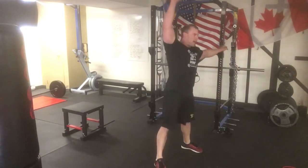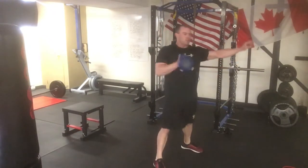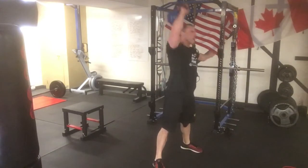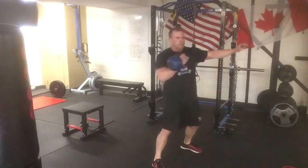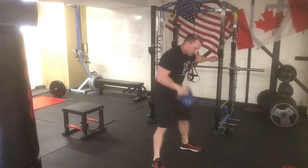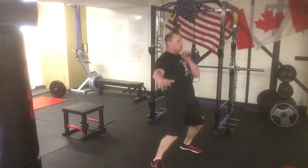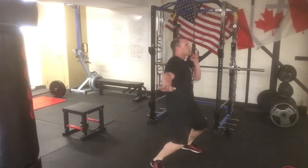Right in order, clean and press. That's it. Keep it bouncy. Now you're going more vertical. Straight up and down, 10 reps. Use those legs, use those hips. Nice work, guys, come on. Last one, big press. Okay, switch arms. Flow with the bell. Work it around the body.